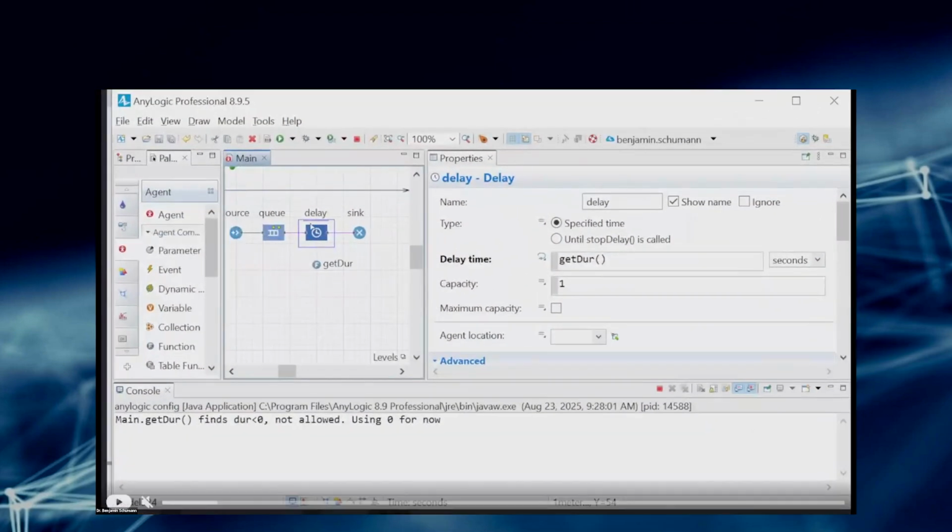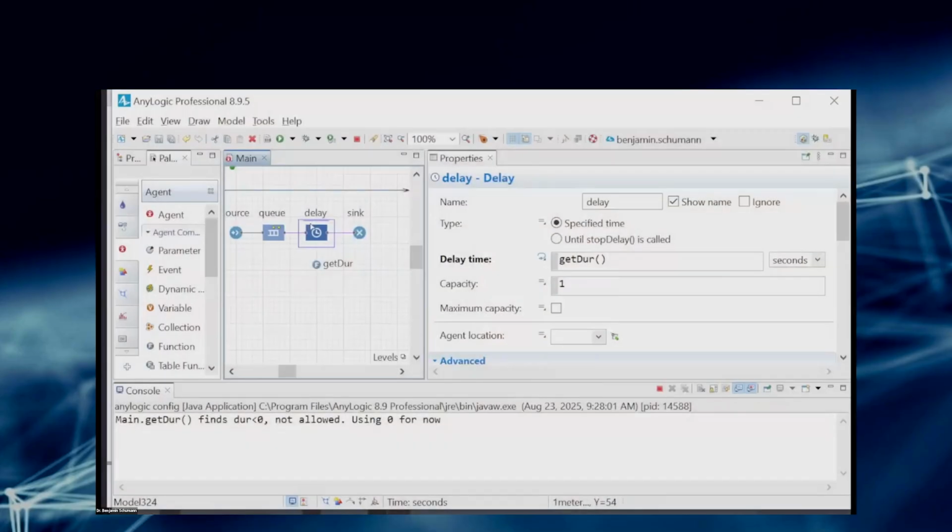Let's look at this little delay block here. I define the delay time, the time that you spend in that block, with a little function. Now, what do I know at this point in the model should never happen to a delay block duration? It should never be negative. You can spend 0 time in a delay block and any positive time, but it cannot ever be negative.